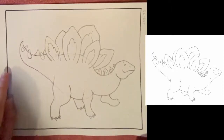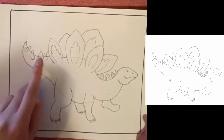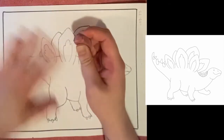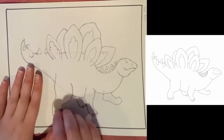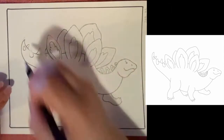All right, for this next step, we are going to erase the line of the tail that is inside of these spikes on the tail, right? So go ahead and get rid of those. There's just a few little lines there. We're gonna erase the inside lines inside of the claws on the toes as well. So go ahead, get those lines and clean them up.